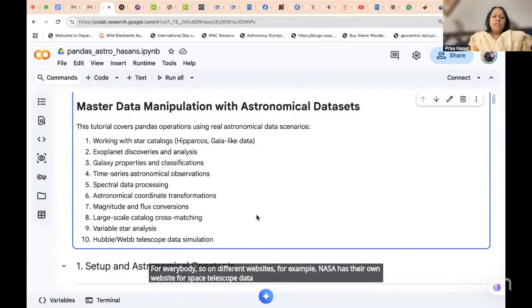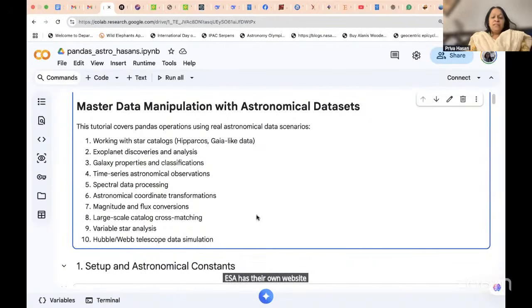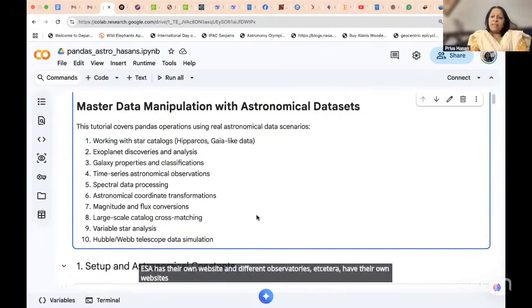So that includes Hubble space data, James Webb data, Galex data, Kepler data, TESS data. So there are various data sets which you can access from that. Similarly, the European ESA has their own website, and different observatories, etc., have their own websites where you have archival data.